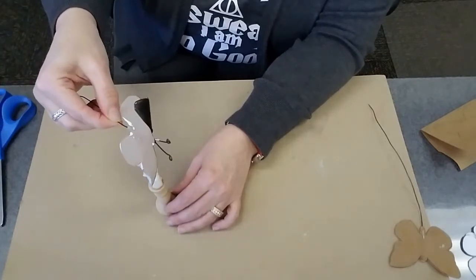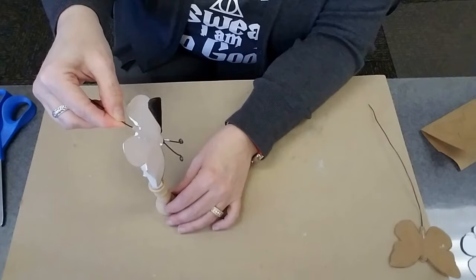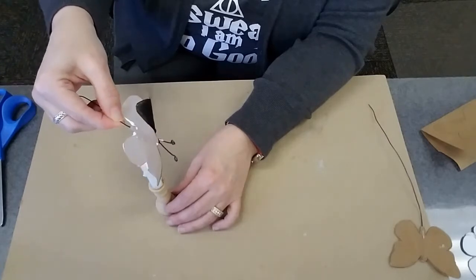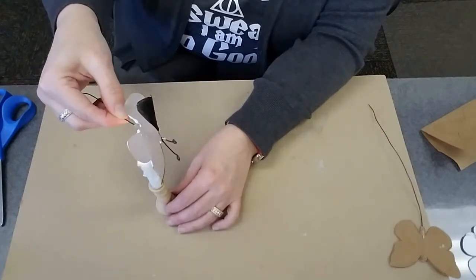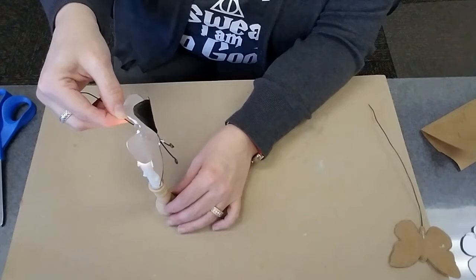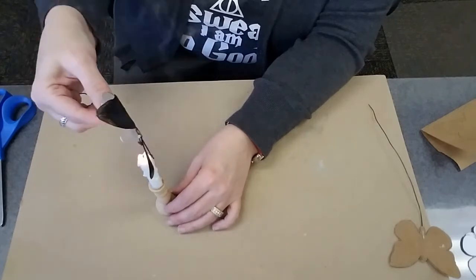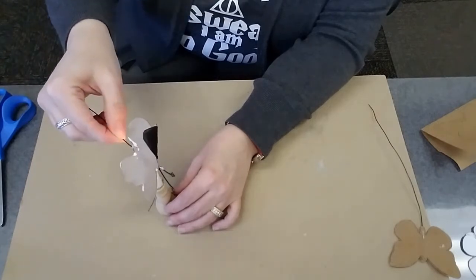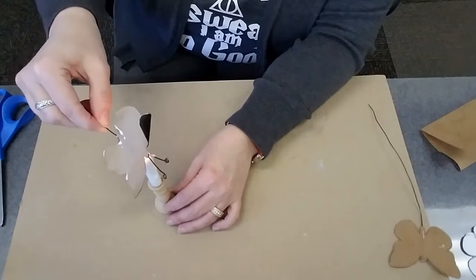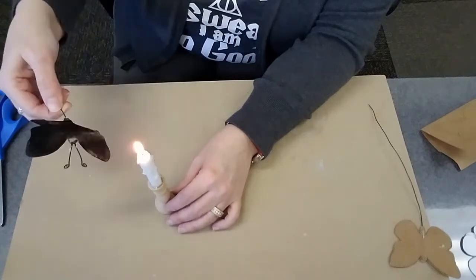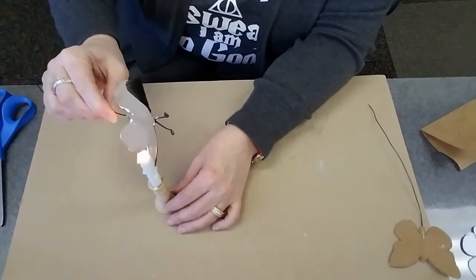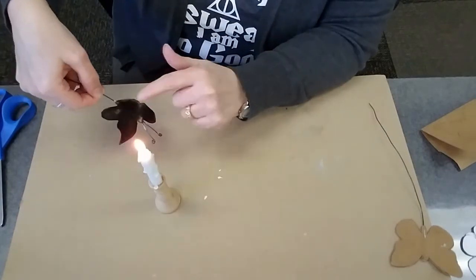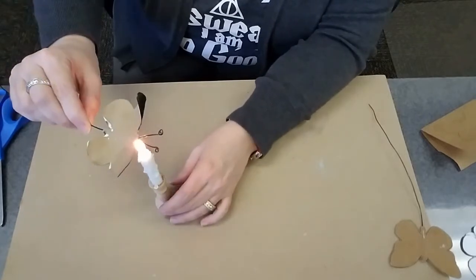So, you're going to want to have a paper towel close and handy, just so that you can, and as you see, like if you see any white glue, you're going to want to burn over that area.